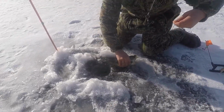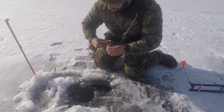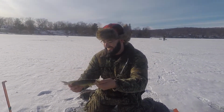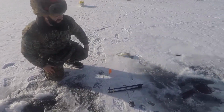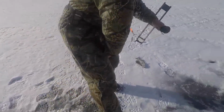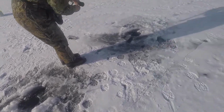Hey, nice crappie. Nice crappie. Nice. You want them? Yeah. There you go, Craig. Craig's first on the board on the tip ups. Nice crappie.